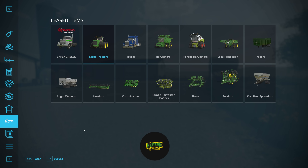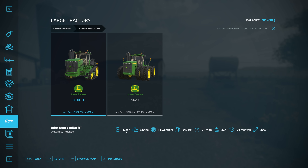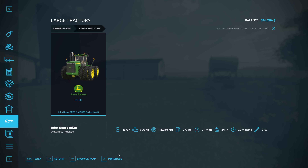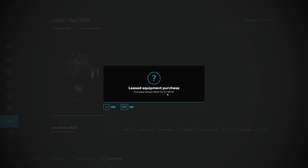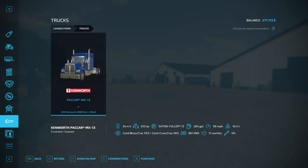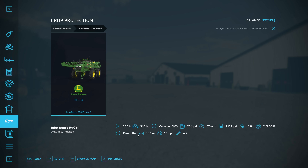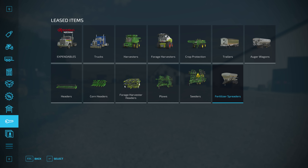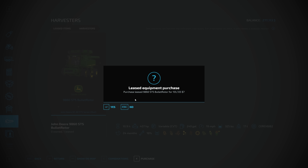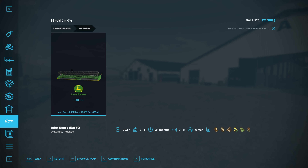What we're going to do is take a look at our leased items. We've got the 9RT down to $137,000 with almost 13 hours on it - we're going to purchase that. There's a tractor with 16 hours on it under $100k - might as well get that off the balance sheet. Similarly these trucks are starting to put a few hours on. The combine has almost 11 hours on it at $155k, so we're going to grab that and maybe get the headers for it too.